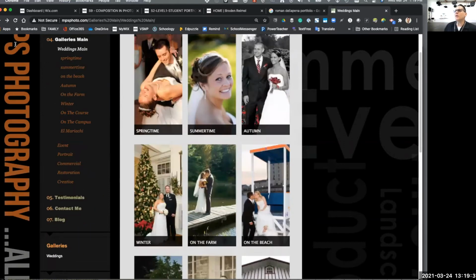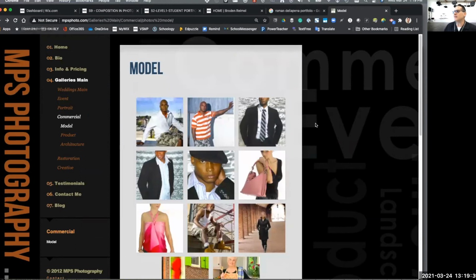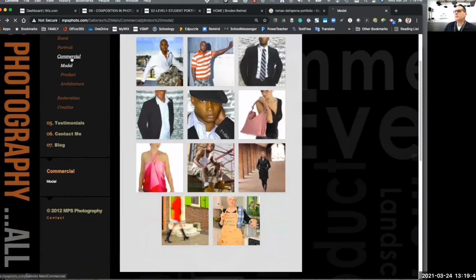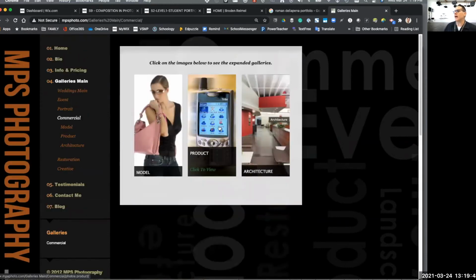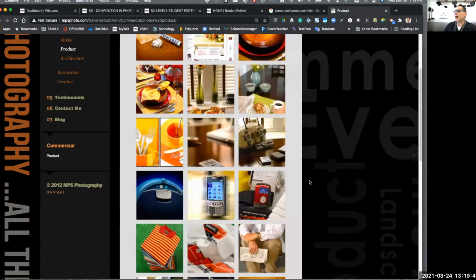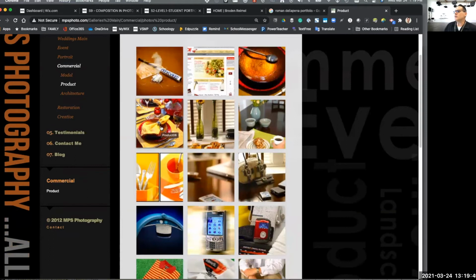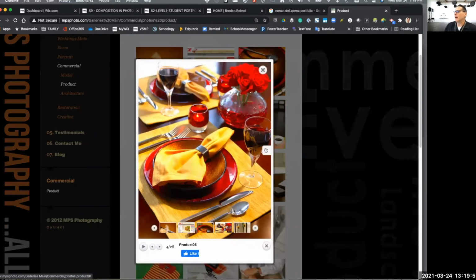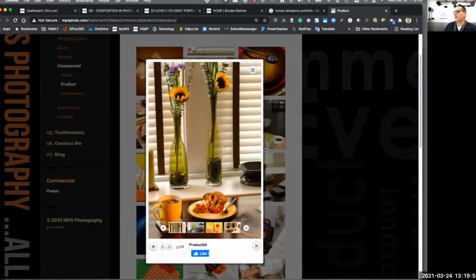And my portfolio is also diverse in the sense that I broke it into categories. Like I don't just photograph people or weddings. I shoot products. I used to shoot stuff for Crate and Barrel, setting up the table and putting all these things together. This was in a studio. It looks like it was in somebody's house, right?